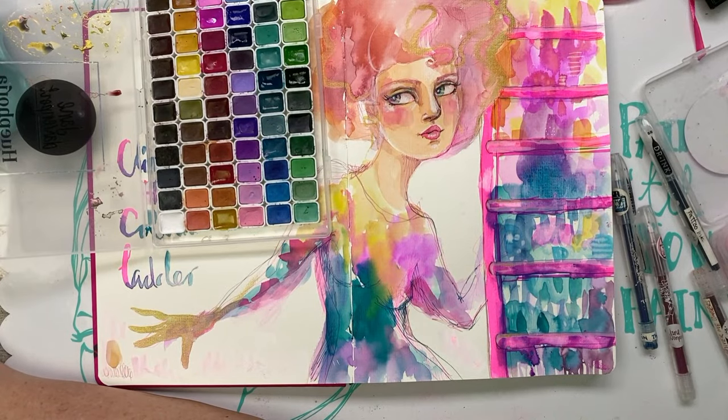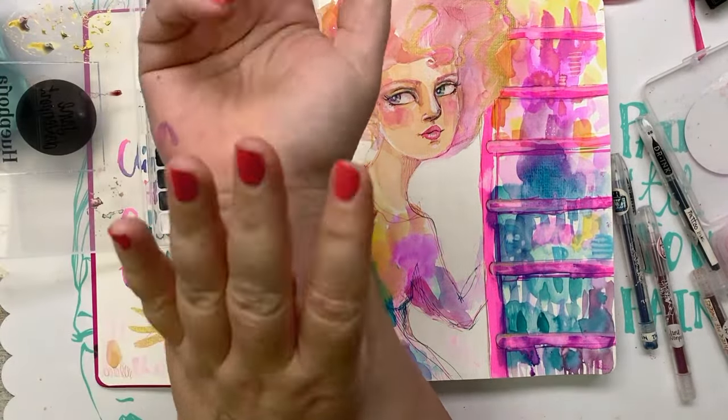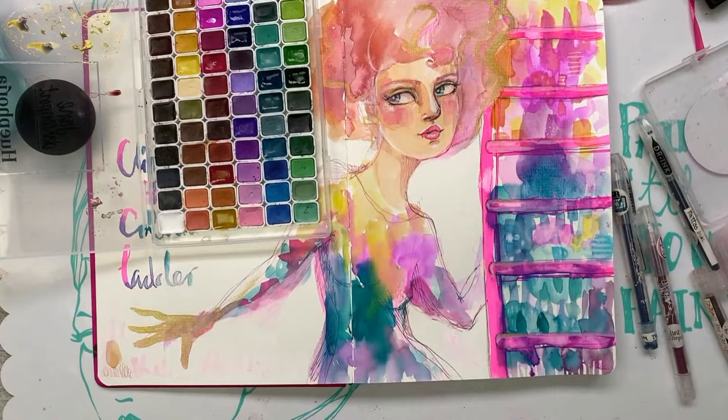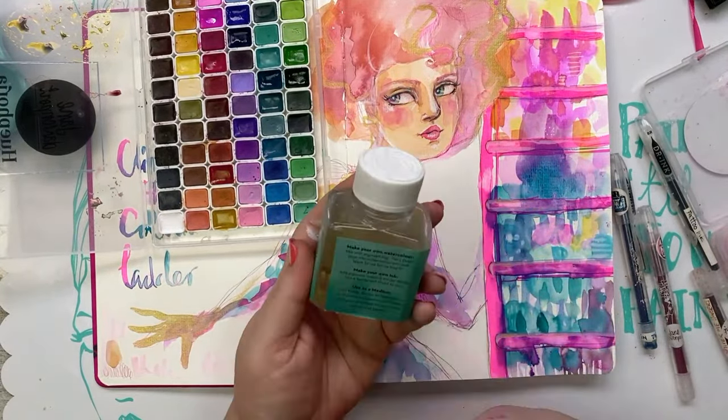Oh, happy birthday to your son turning 8. Big boy. Powdered gum arabic would definitely work. You can just mix it up into the liquid and use it like that for sure. That's what I used to use until I started using mine. This is just easier. But you can use the powdered one, mix it up.